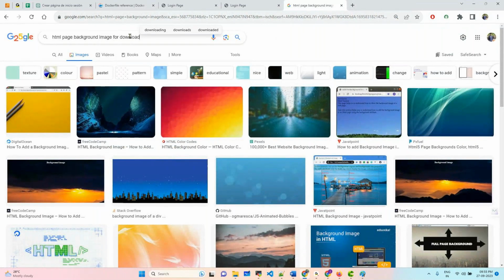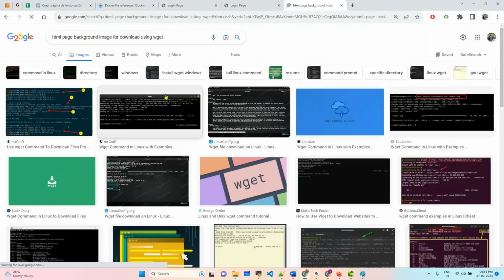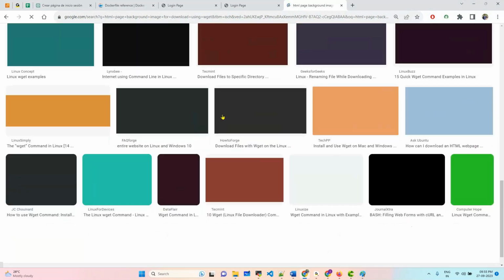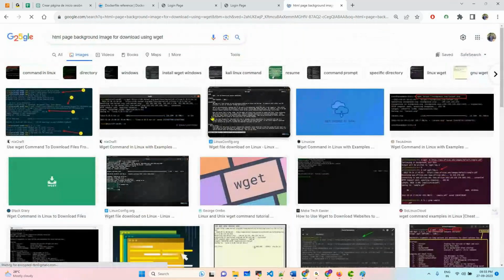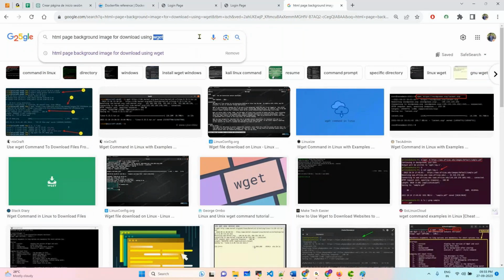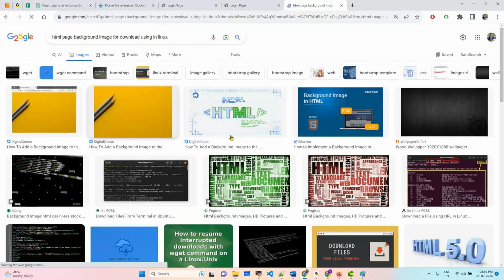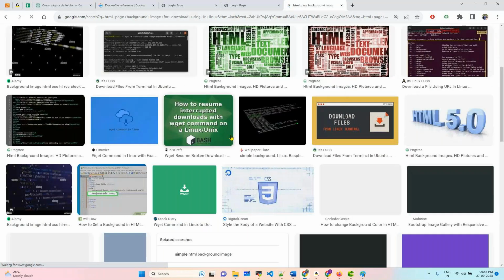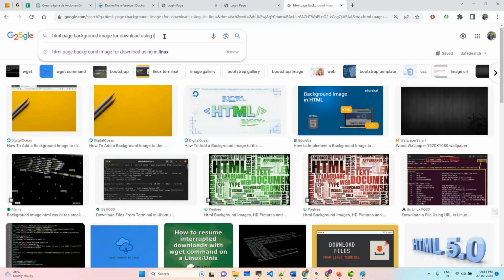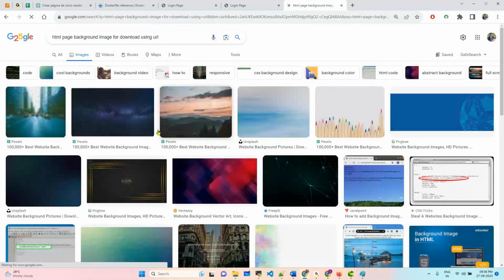Download in Linux using wget, just simply. Something like that. I think it's very important. If you search very well, then it's very easy for you.